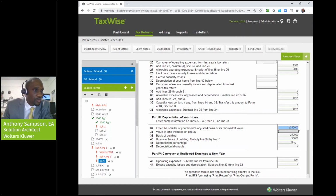Now, the way you can get the value of the land, in the state of Georgia you can go to the tax commissioner's website, and when you look up the property, they list the land value, what the land value was assessed at on the property. You're going to need to deduct that, right? Because you can get audited. This can trigger an audit if that client gets audited by the IRS and you did not deduct the land value. The IRS legally has the right to add that back into the basis of the property.